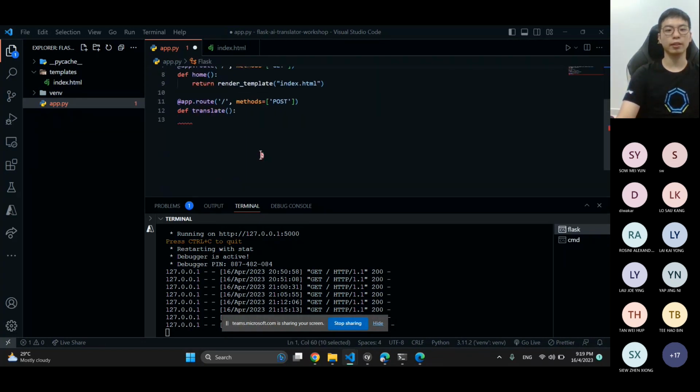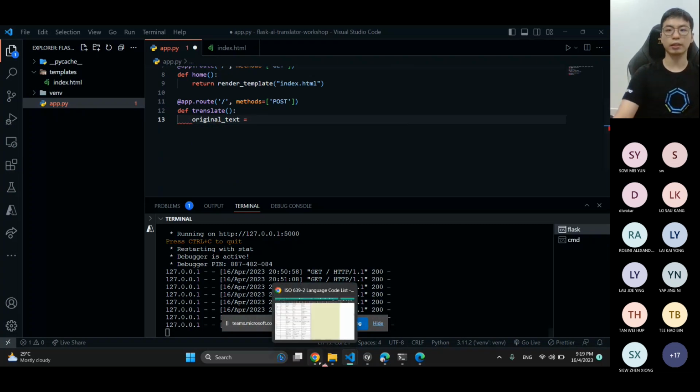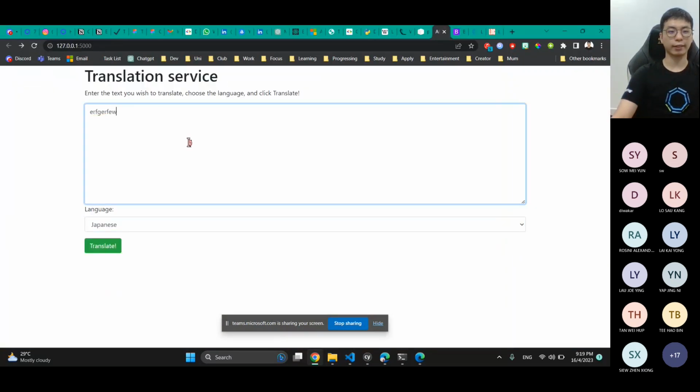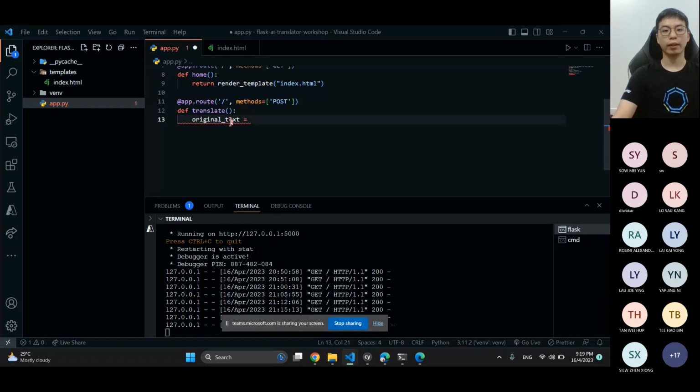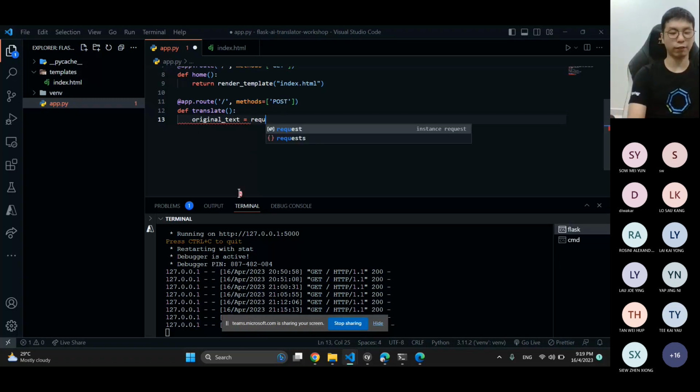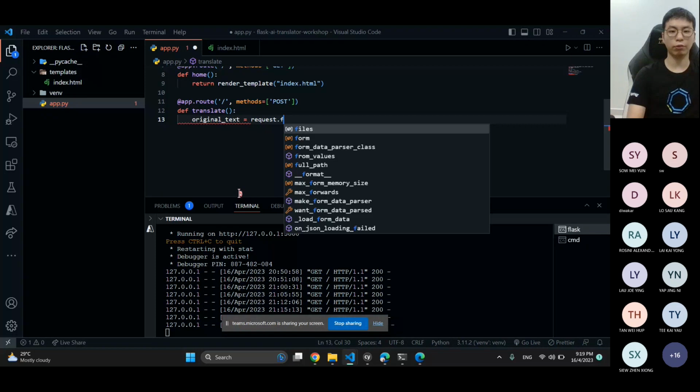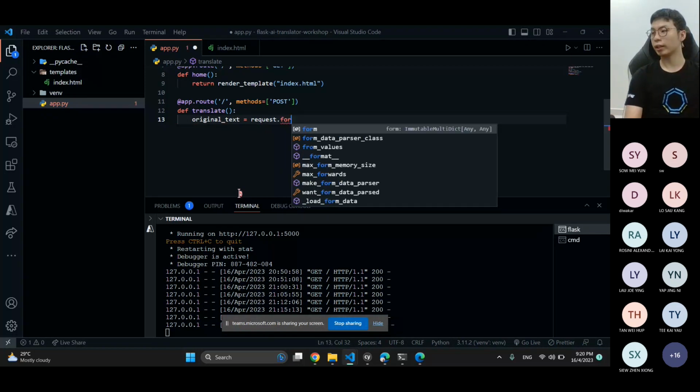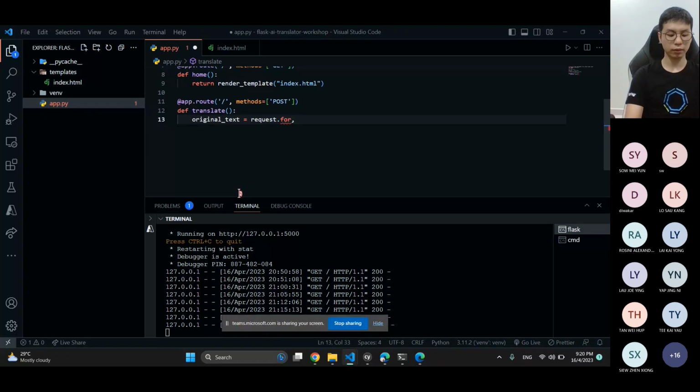It's a request. Okay. So how do we retrieve the stuff inside of the request that we already have? So we are going to declare the original text that we typed in the text area, the stuff typed here. We want to get it. So when it's triggering the post request, we can get it from the request, and inside the request we have the form.